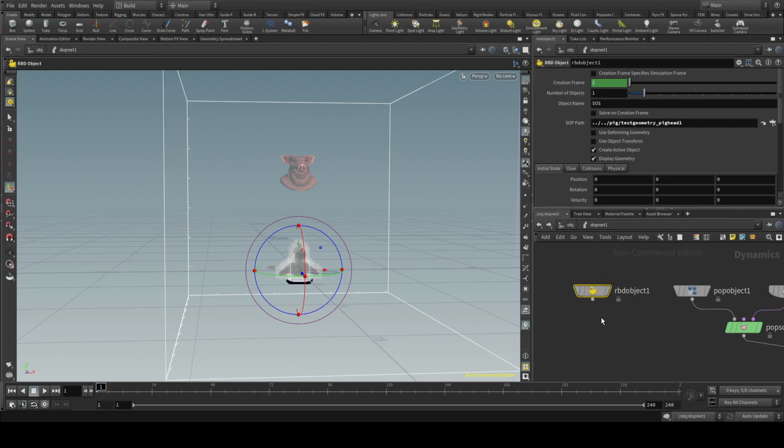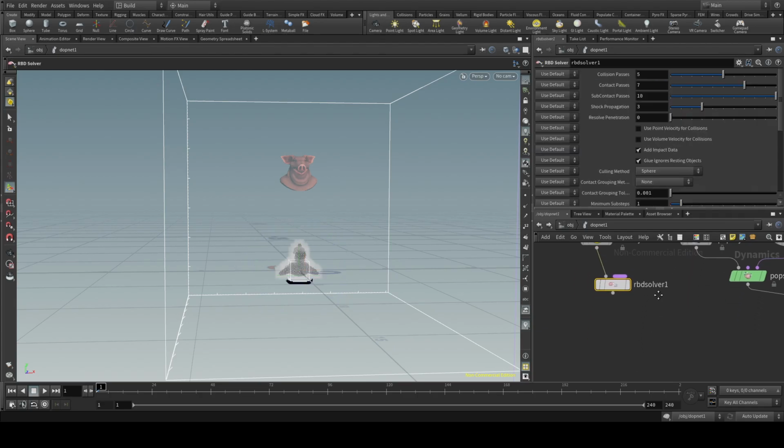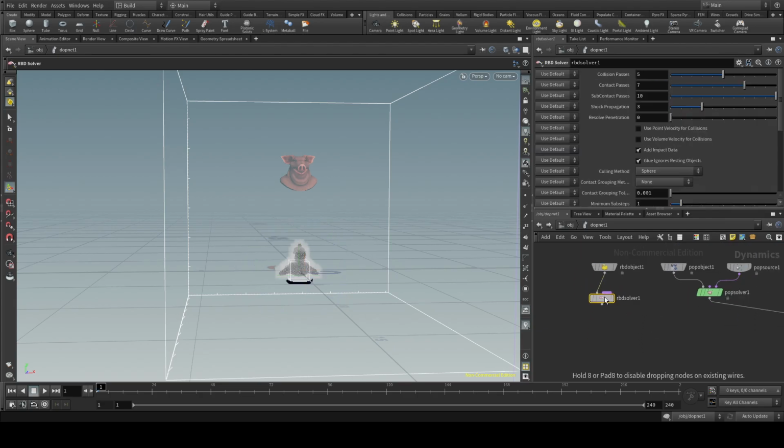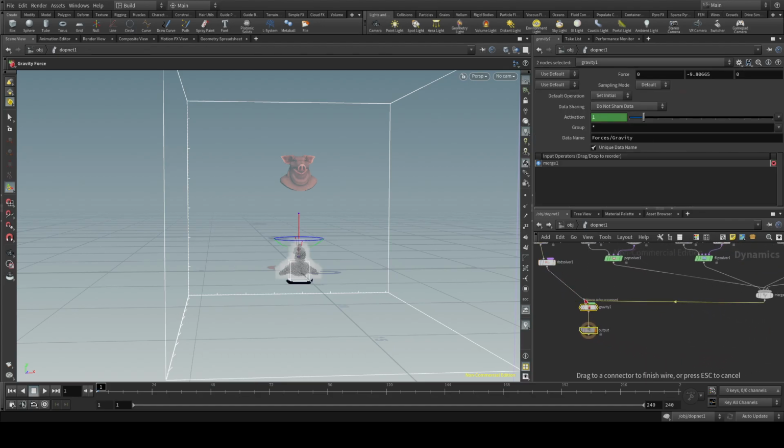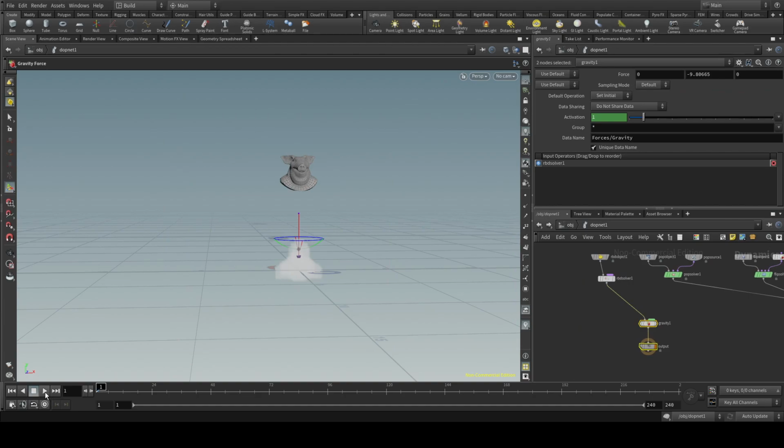So just click accept, and it will turn into a pig. And we need to add an RBD solver for the test, right? Once these two are connected, let's test it, by connecting it to the gravity.